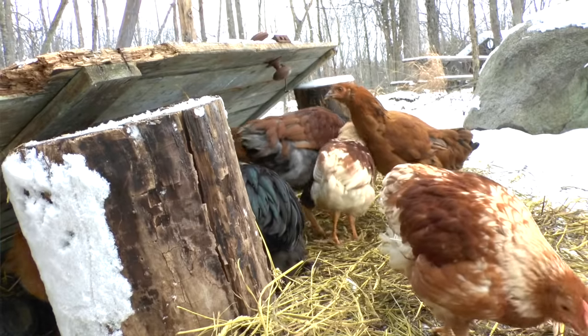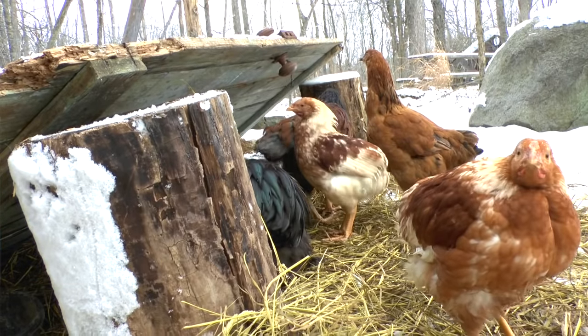Since the world is covered in snow, as you can see, it's very, very snowy out. I've given the birds hay, and this is a different type of hay. This is a hay that has lots of alfalfa, lots of grass — not your typical boring hay, but something a little more exciting like clover and alfalfa. I've fluffed it up and put it down as bedding outside under one of their shelters, so that when they go in there — they're so cute — they're able to scratch it and nibble at it.